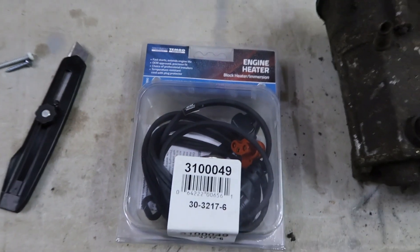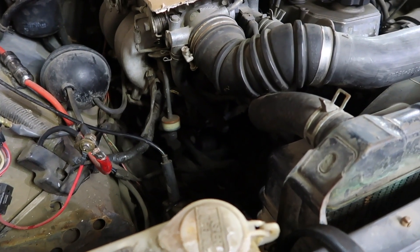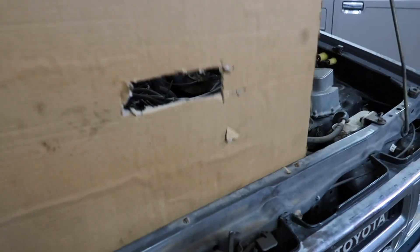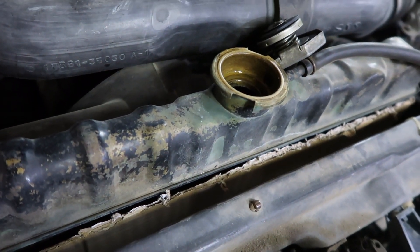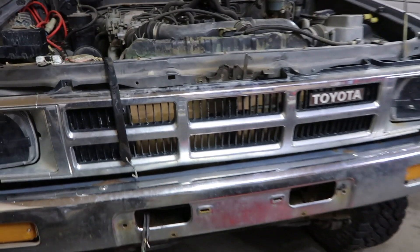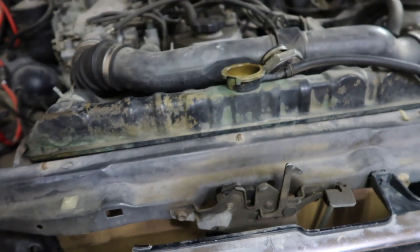New block heater. So a whole new block heater — I found that this one was leaking coolant, so I might as well replace it because it might be even 35 years old. Another thing I randomly did — I don't know if this is a Canadian thing — throw it down in front of the rad there to block some of that minus 30 Celsius. Can't really see it much, but whatever — this is the winter truck anyways. Just to block some of that freezing cold air and keep my engine temps up. I put a little hole in it for breathing room. I'll see how she works.